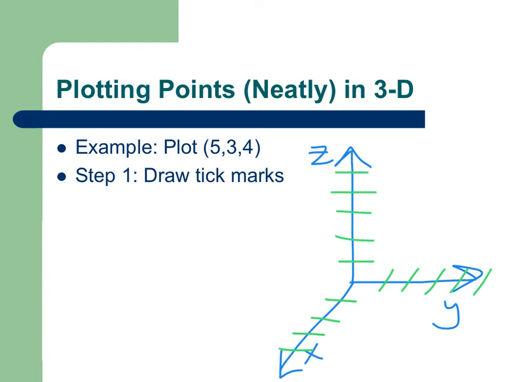Okay? So no matter how your axes are going, the vertical, up-down axis, the one that's currently labeled Z, is going to have horizontal tick marks. And for the other two axes, whatever their names are, the one that is going left to right is going to have these diagonal tick marks, and the one that's going in-out is going to have horizontal ones. And let me just show you. So there it is, drawn a little bit more beautifully. So that's step one. You just draw your tick marks.